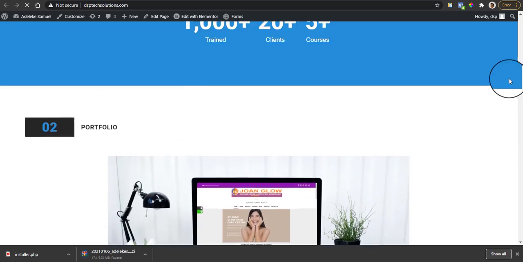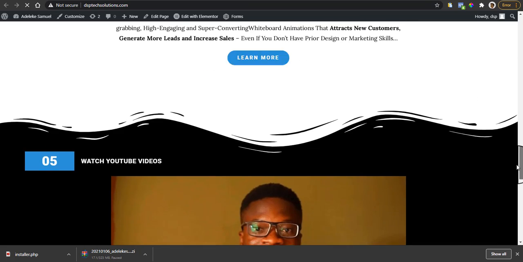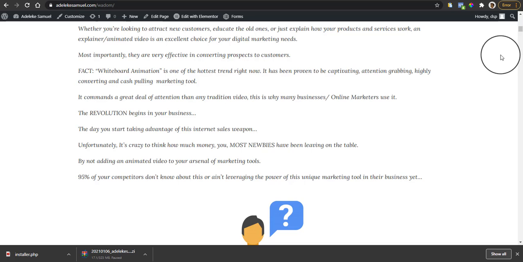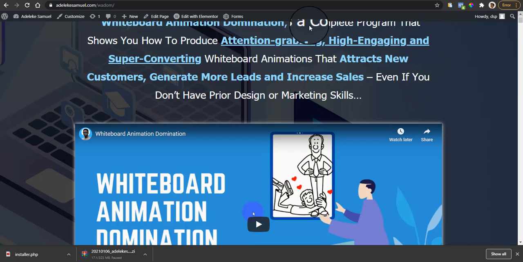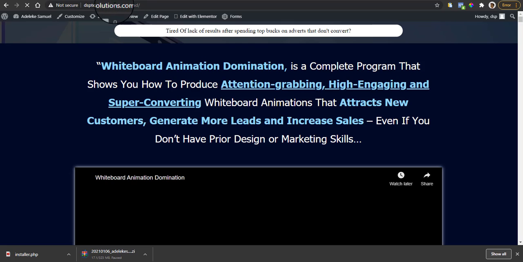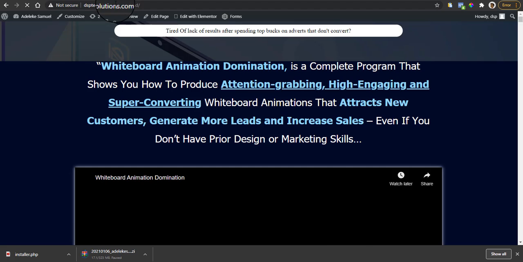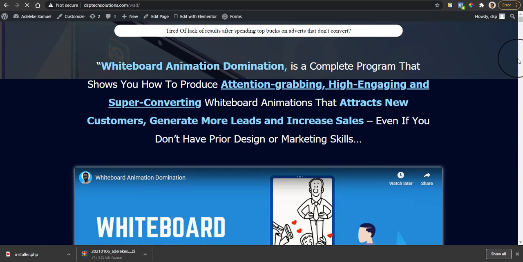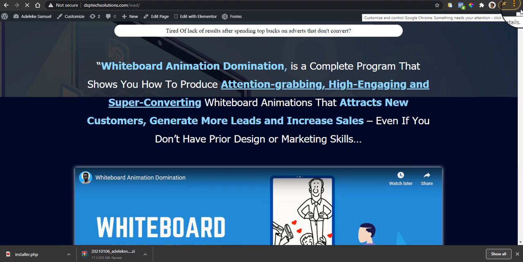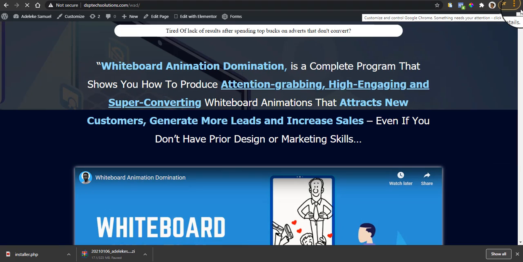Okay, let me just click on any button so you can see what I'm saying. This was one of the pages that we opened, right? Can you see? Adeleke Samuel. This was one of the pages. Now look at this domain. Can you see? DSP Tech Solutions. Can you see that it's changed the primary domain, adegesamuel.com? So guys, we have successfully cloned the WordPress website.